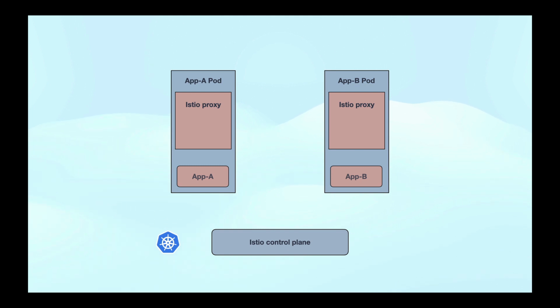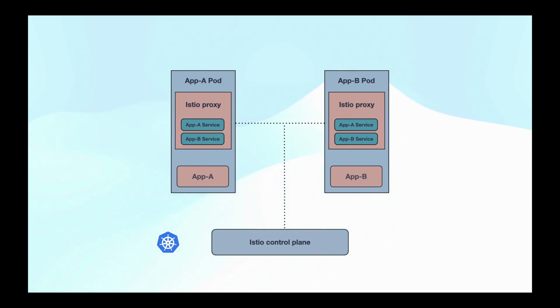The Istio control plane configures all of these Istio proxy sidecars whenever it detects new services or if there is any change in the configuration. Just like how kube-proxy has IP table rules for services, the Istio control plane also configures these sidecar containers with its own routing declarations. So now these sidecar containers have all the information required for routing the traffic. So just like before, when a pod makes a request to another service, it first gets intercepted by its own Istio proxy sidecar container, and it redirects the traffic to the Istio proxy container sitting alongside the other app, and that container redirects the request to its app container.